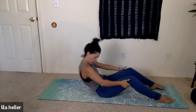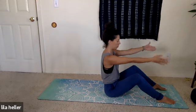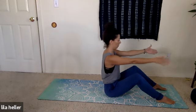Use your arms, bend your elbows, pull yourself back up, and then nice and tall. Awesome. Inhaling. We'll make our way all the way to the ground. Exhaling. You can have hands assist you, or hands can be forward, okay? Either one is totally valid. And then you're going to curl the pelvis under you, and you're going to start to make your way down slowly. Pass through each part.